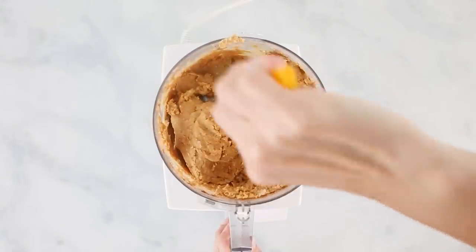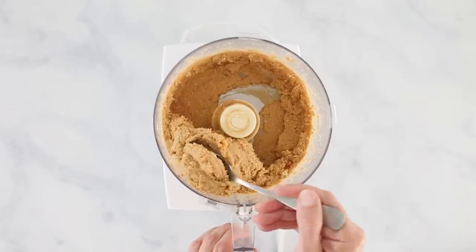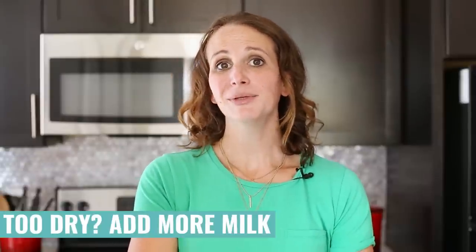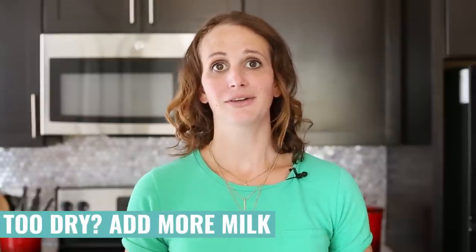You may need to open it up and press everything down with a spatula to help it along once or twice. When everything is nice and creamy and smooth, you check it and if the texture is just a little bit too sticky, go ahead and reprocess after adding in a few more rolled oats. Or if it's super dry and it doesn't seem like it's gonna hold together, go ahead and add a little bit more almond milk to allow it to get a little bit more liquidy, and then reprocess.